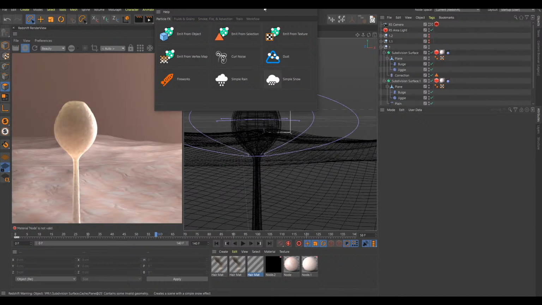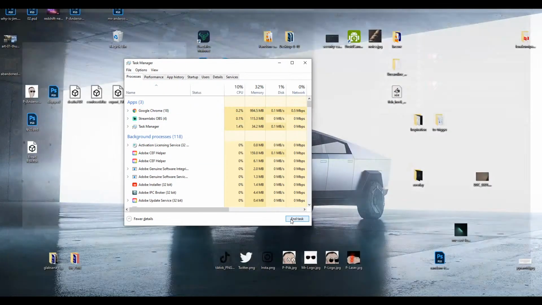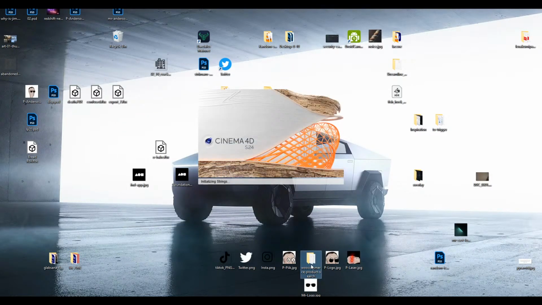Well, sometimes Cinema 4D crashes. And since I didn't save this, I'm just gonna show you the project file I did before. I'm going to show you the snow in this one.